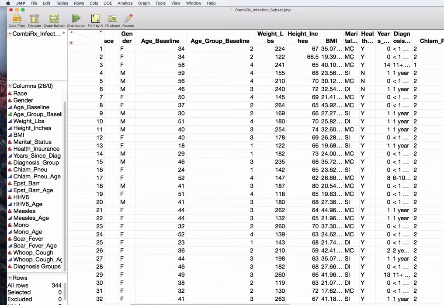The main outcomes in this dataset are the presence or absence of an infection prior to randomization in the CombiRx study, as there is a thought that MS could be brought about by a latent infection. And so participants were asked when they enrolled if they had a history of these infections at all.